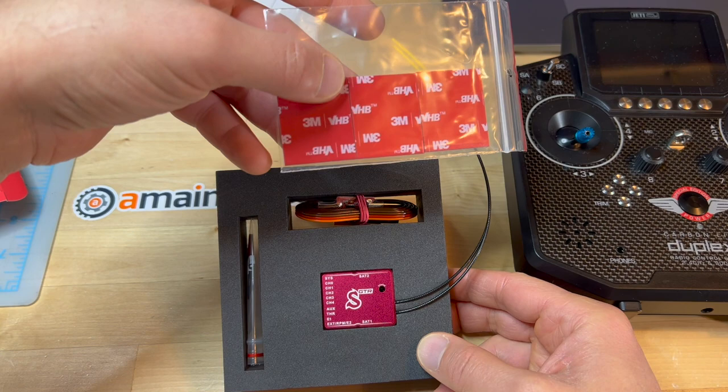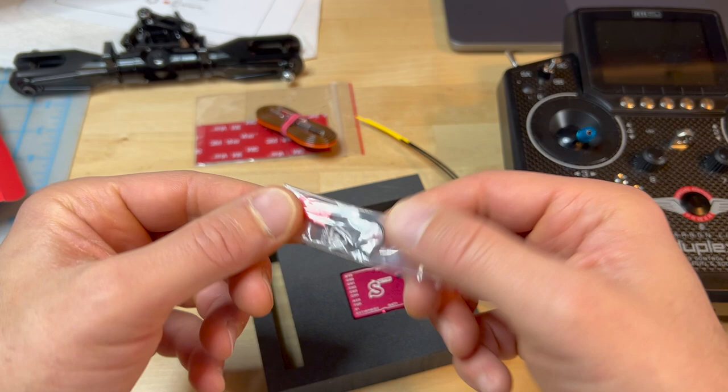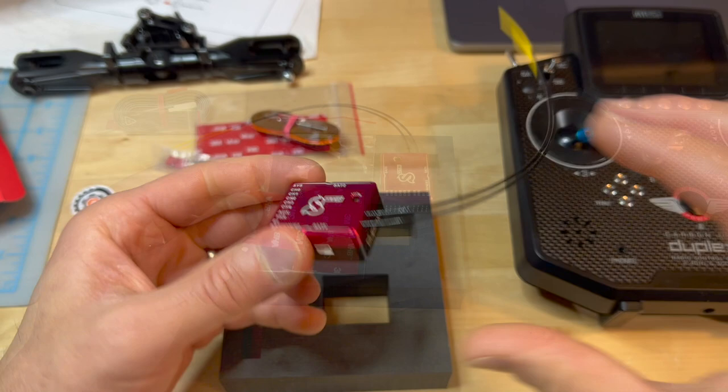3M very high bonding tape, the USB plug-in, and there is a binding plug. This is just a regular bind plug. And this is what the unit looks like.